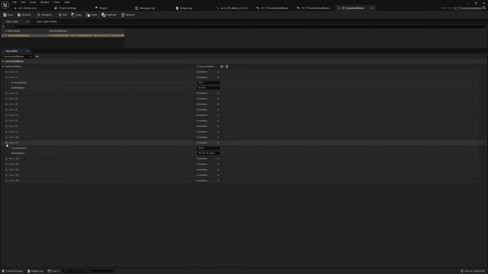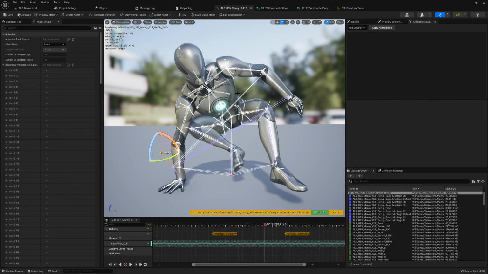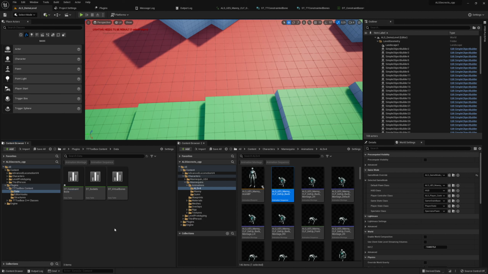Yes, it does. So basically we can say, for example, we will cover this virtual bone stuff later. Here we have the IK foot right bone, and we want to constrain it to the foot right bone. And then we will move with a blueprint utility this bone to this location. And hopefully get it working.